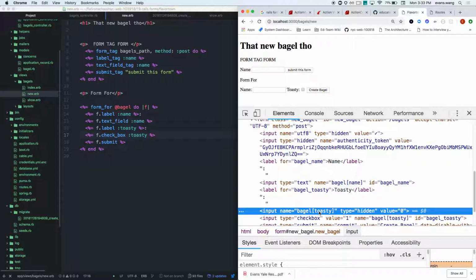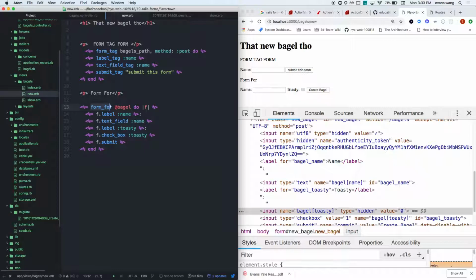What's up, G? What's up? Oh, yeah. So I noticed it says create bagel on the button. Where's that coming from? Oh, okay. Yeah. In this form_for, and I'll explain what this is going to be doing, in this f block, f.submit recognizes that all of these are empty, they're nil, which means that if it does not exist, what is this form probably doing? It's creating. There's this inherent logic that flows.